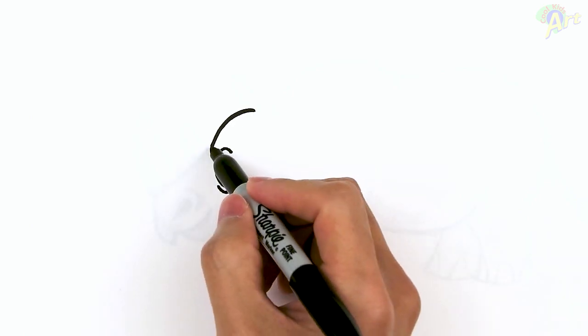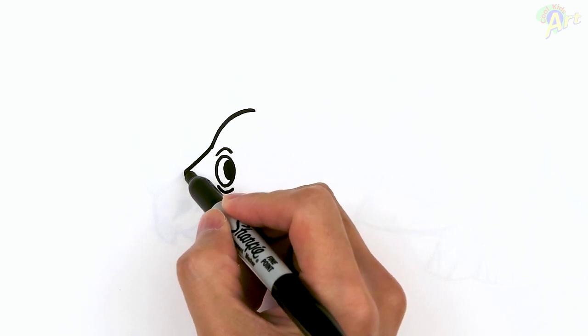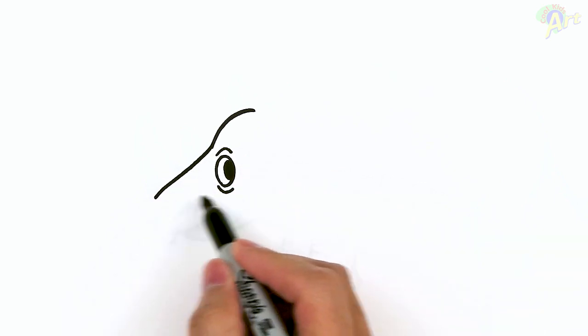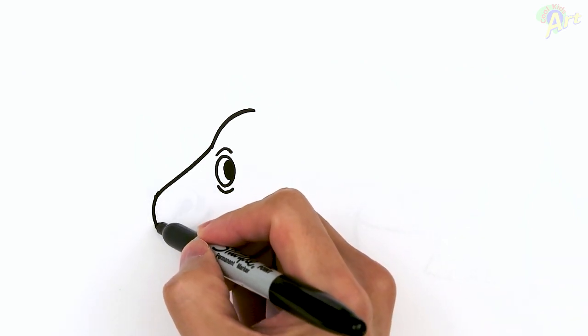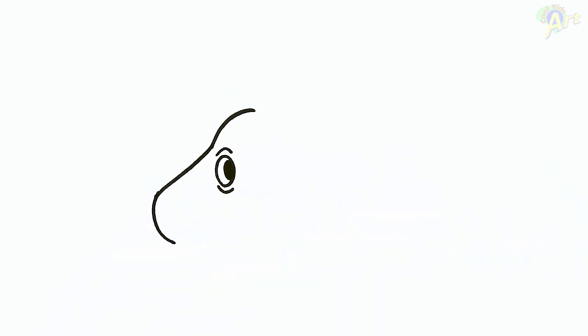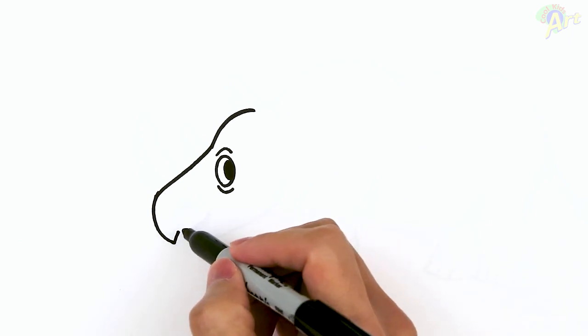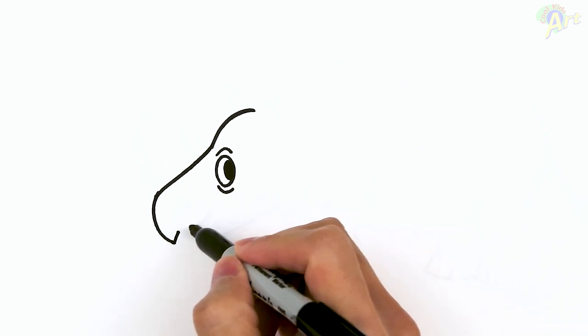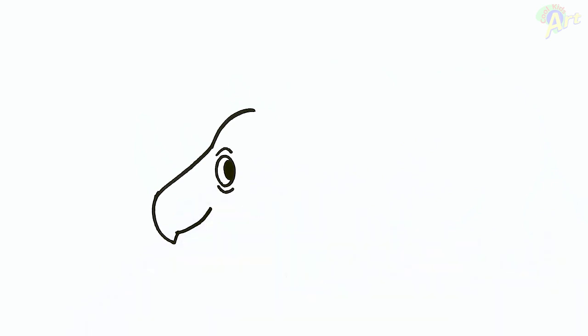Okay, so now let's continue on and finish up the rest of his head. So we're going to continue with this line right here. From the very top, just slant down all the way almost to the bottom of his eye. And then once we get to the tip here, we'll just curve it down. Just come up. And then for his mouth right here, just curve toward the eye right here. Just one little curve going up, and we'll stop there.